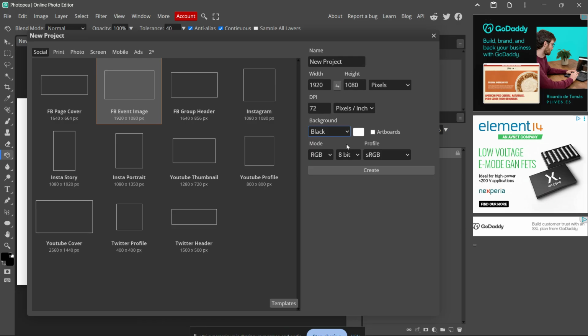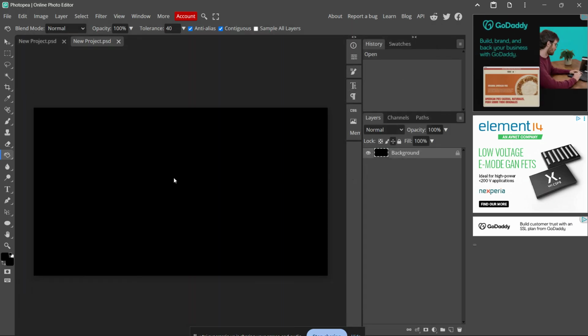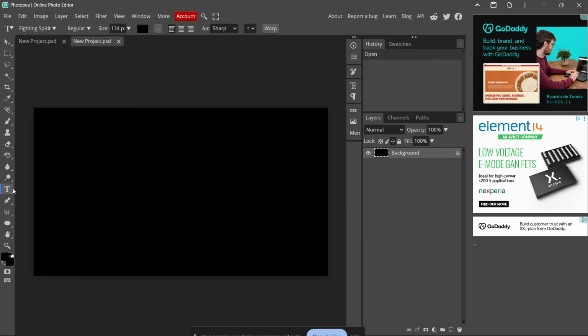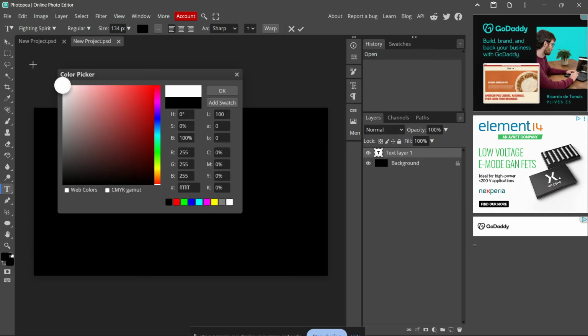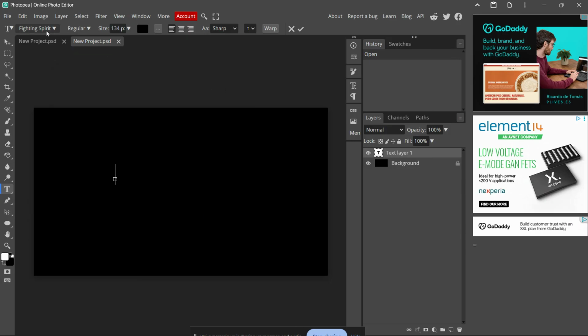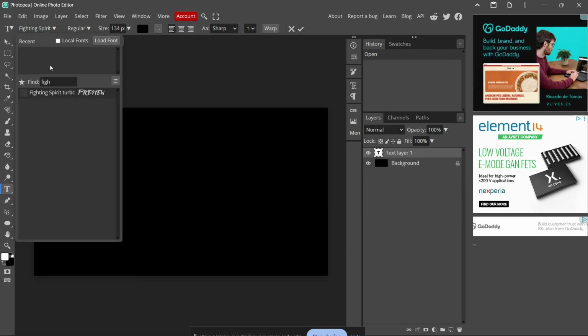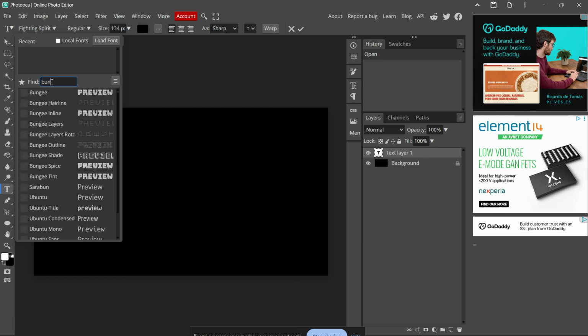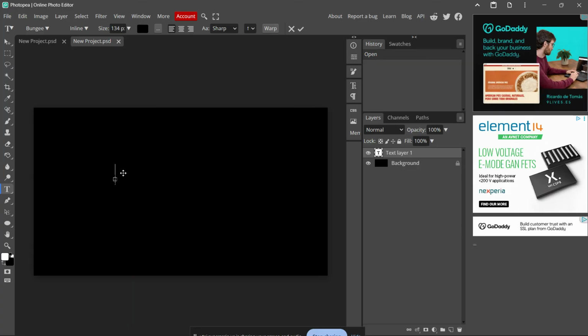Next, grab the type tool by pressing T on your keyboard and type out the word or phrase you want to turn into neon text. For the font, choose something bold, rounded, or even a script style if you want that classic tube-light look. Fonts like Bungee or Monoton can work really well, and script fonts can give you that bent neon sign feeling. If you want your neon text to look more authentic, keep the font thick enough so the glow has something to wrap around. Now change the text color.